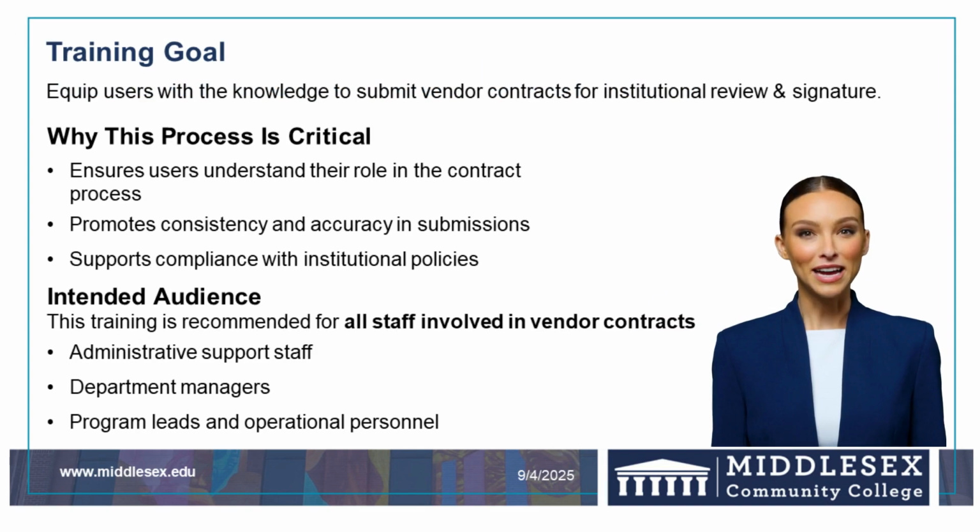Before we dive into the mechanics of the vendor contract process, let's take a moment to discuss the purpose of this training. Our goal is to equip you with the knowledge and tools needed to correctly submit vendor contracts for institutional review and signature. Why is this important? Because every contract we process impacts our operational efficiency, compliance, and vendor relationships. By understanding your role, following a consistent process, and submitting accurate documentation, you help ensure that contracts move through the system smoothly and meet institutional standards.